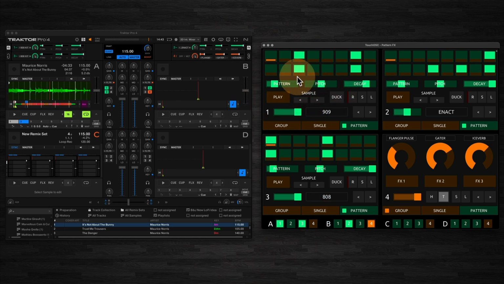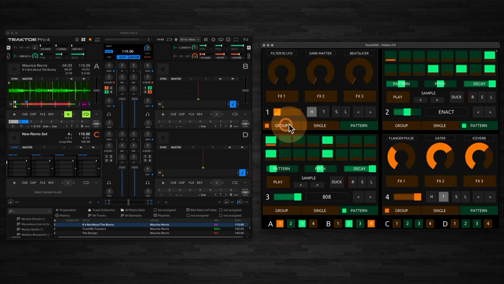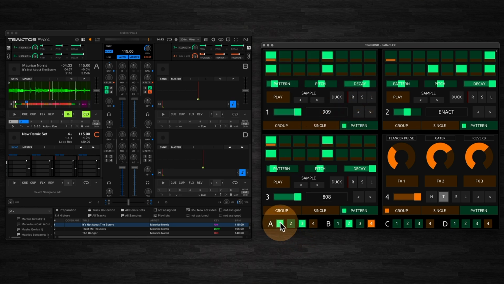So for unit one, you'll notice index A, B, C and D, when we change that to an effect, it changes colour to orange. And if it's the pattern player, it changes colour to green. I'll go into what you can do with the routings a little later on. But for now, let's look first at the pattern player.